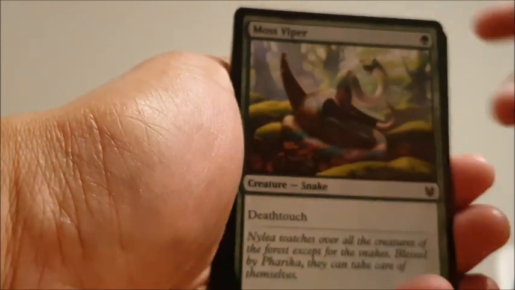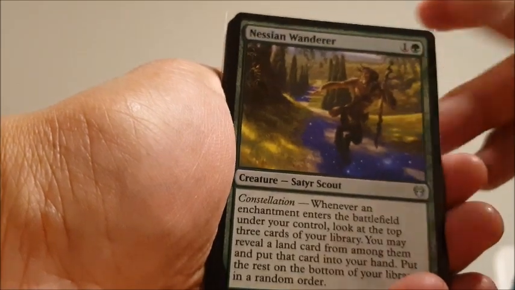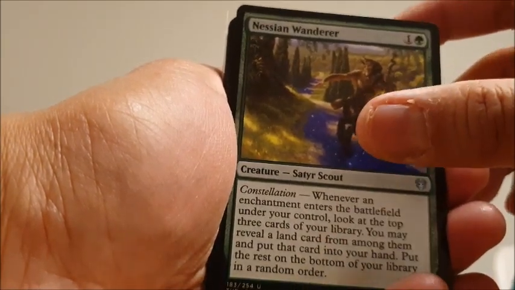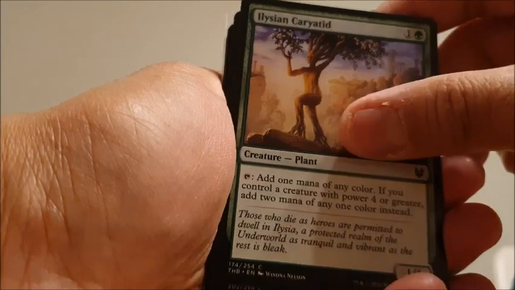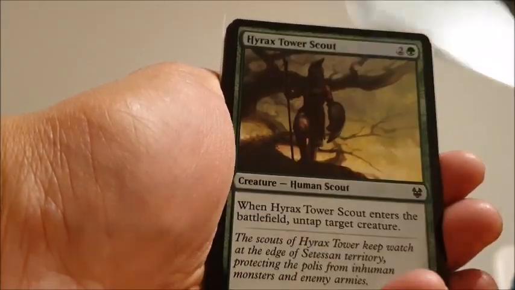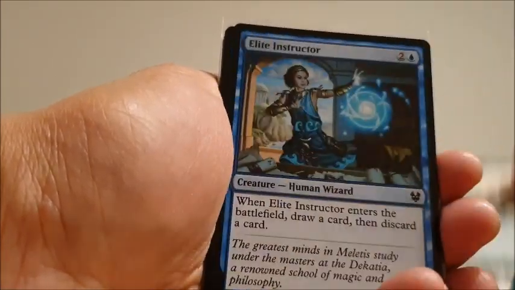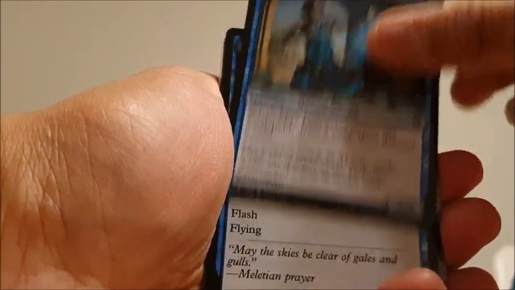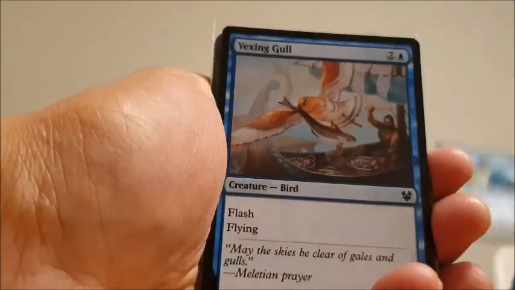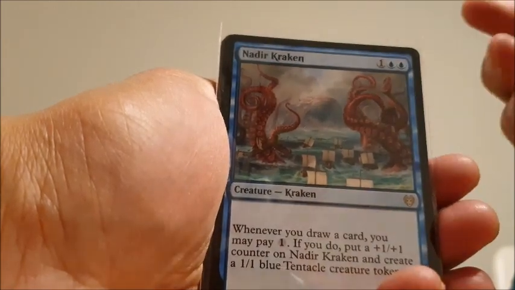So let's go through my deck here. First drop, I have Mosey Viper. For second drop, I have Nissan Wanderer. And this is the fixing. Shora Grove Dancer. 2 drop. For 3 drop, I have Harrix Tower Scout. Nyx Harrow. And Elite Instructor. Looting in a way. Waxing Gull. And then Nanian Kraken. This is my 3 drop.